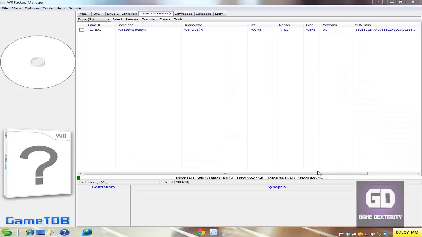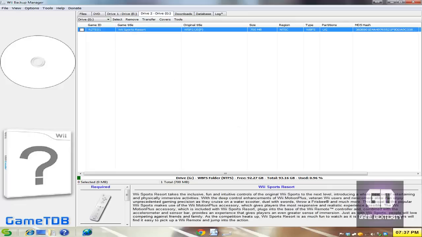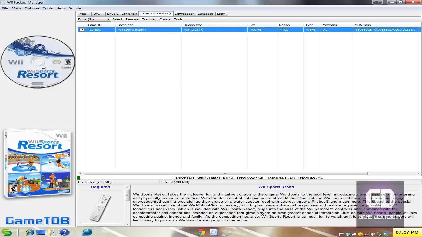Alright, we are back. So the Wii Sports has finished transferring the resort version. So here's the game. I want to add some cover art. Notice how it already downloads or somehow got the text. That's awesome. So let's go ahead. If I go to covers here and say, you know, download, sync and download all, that's fine. And it's going to go ahead and download. Sweet, that's what I'm talking about.